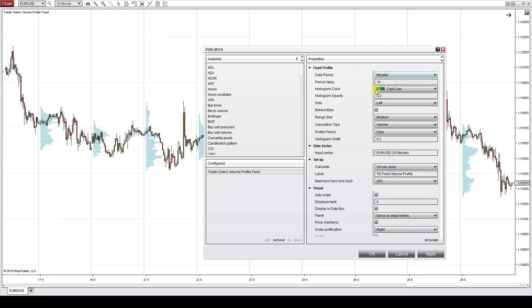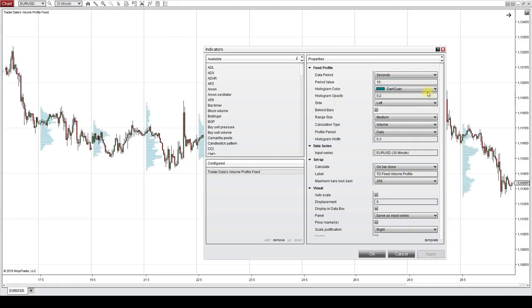You can set it up, for example, for minutes, which is good, for example, if you do swing trading. It looks like this. If you go to seconds, you can see that it's calculating. It will take some time to load. It will look like this. Maybe you don't see the difference, but the information you are getting is more precise. So you always set this setting based on what you want to do, whether you want to go for intraday trading or for swing trading. I'll look into this more when I'll be creating workspaces for intraday trading and for swing trading. For now, let's just leave it at 10 seconds.